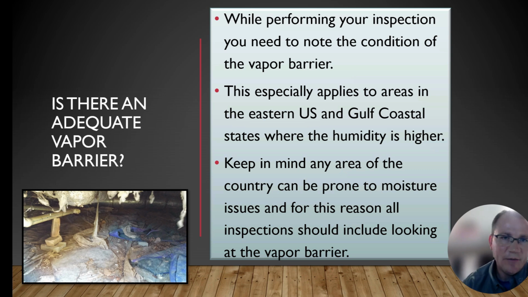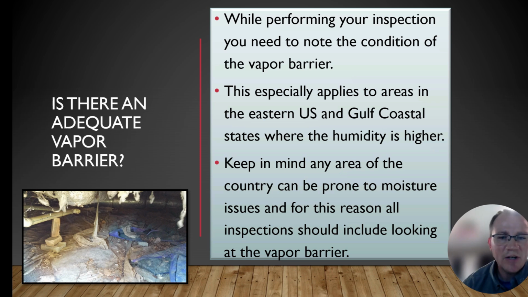Now, obviously, when you're doing your inspections, you're going to look for things like a bunching up of the barrier itself. Maybe it's been pulled back in areas. It can have leaves on it. It can have soil. It can have debris. I mean, there's just 50 different things that can be wrong with a vapor barrier. But you definitely need to note the condition on this because a good vapor barrier is imperative to keeping the moisture down and the condensation from rising up to the floor joist.